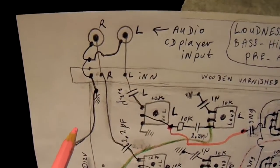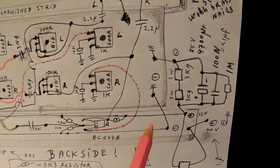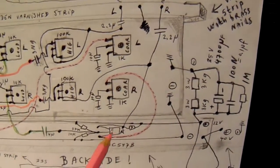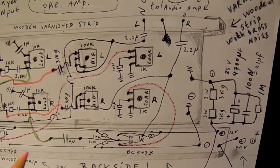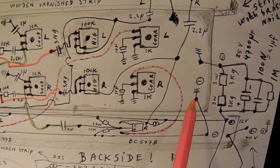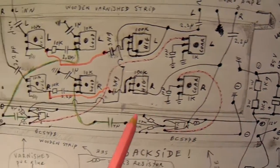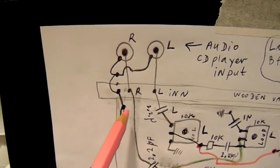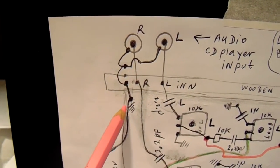I now have in fact one, two, or three ground connections. It could be that this doesn't work and creates a kind of hum. When that happens, I remove all these connections to the one and only ground connection at the most sensitive point in the amplifier circuit, which is here at the input.